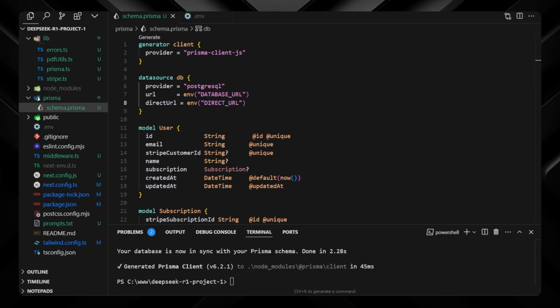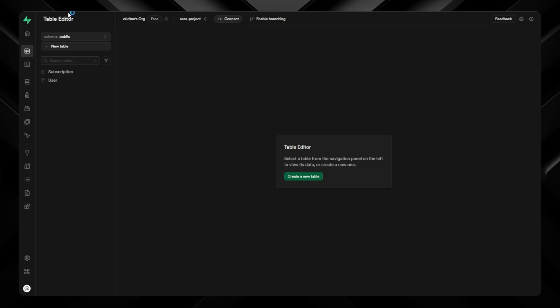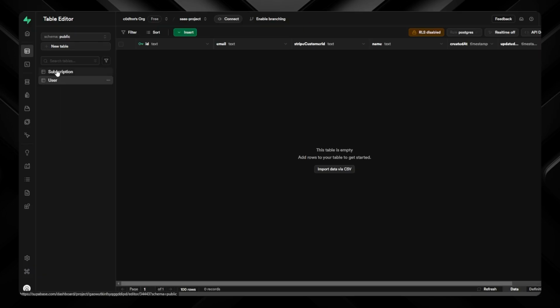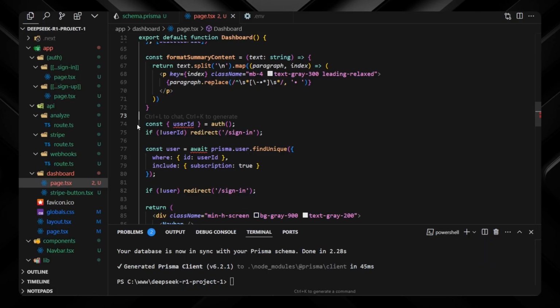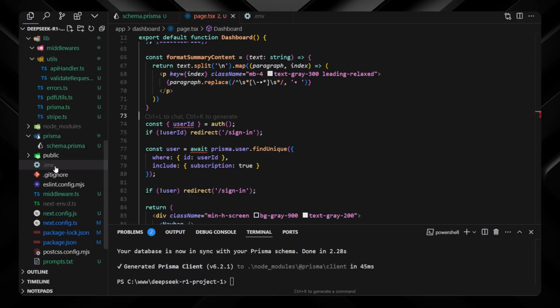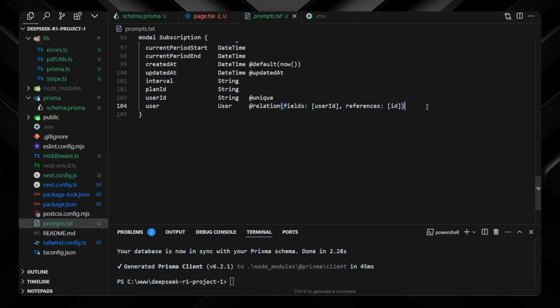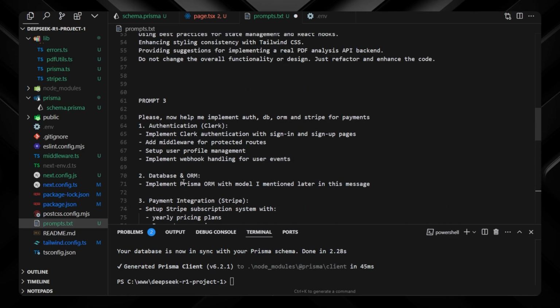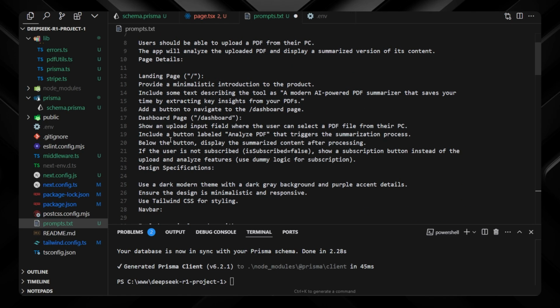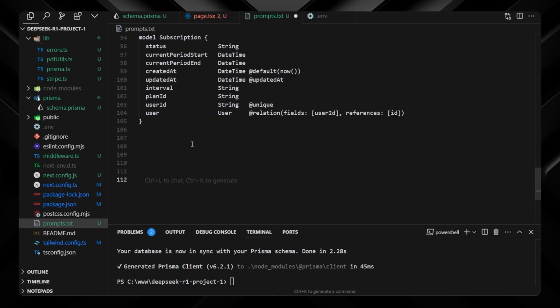That means now if we go into our Supabase, we have there user and subscription models, which is awesome. Now we can continue with the testing. For the fix, we will need to make a new prompt. So I will go to my prompts that I'm putting there just because I want to share them with you. Otherwise, you can directly, of course, prompt DeepSeek. I'm just noting them there so you will be able to use the same prompts as I used.